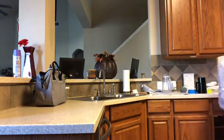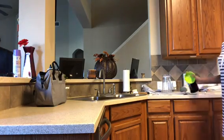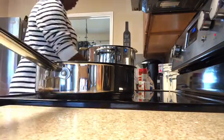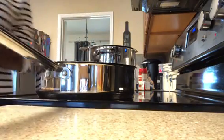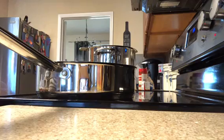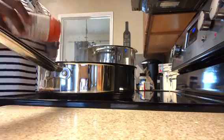So now that the dishes are pretty much done and put away, I am going to start to brown my ground turkey. I add a little bit of seasoning salt, some garlic powder, and just a little bit of pepper.